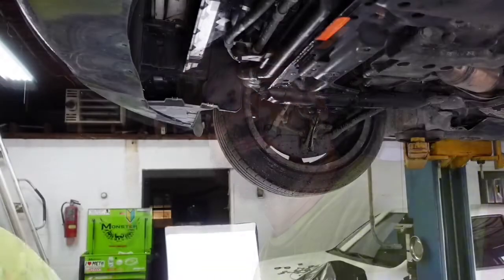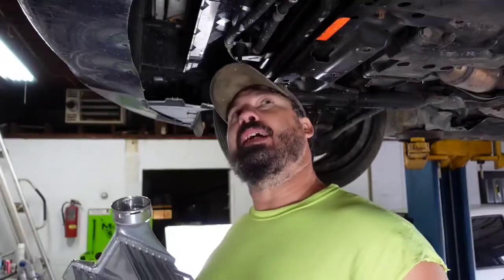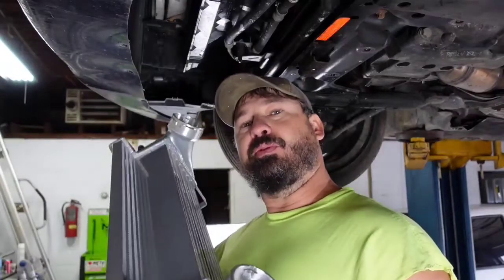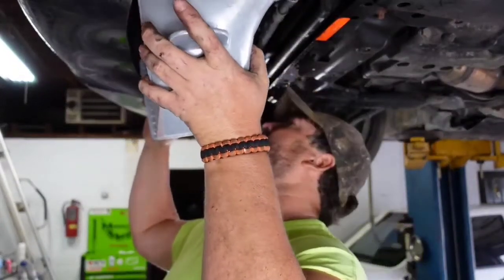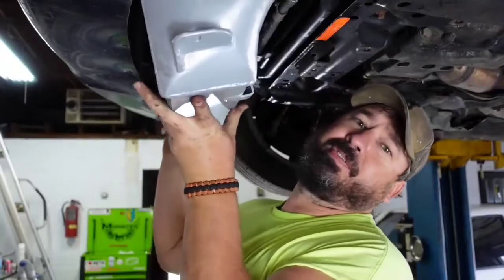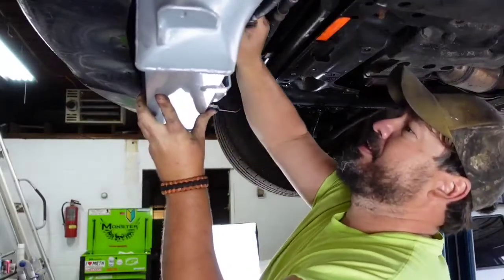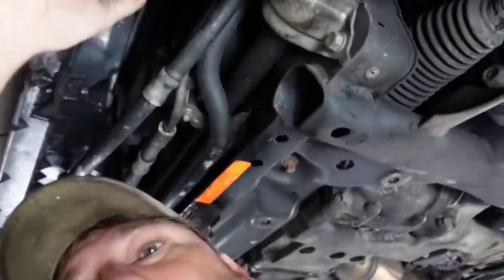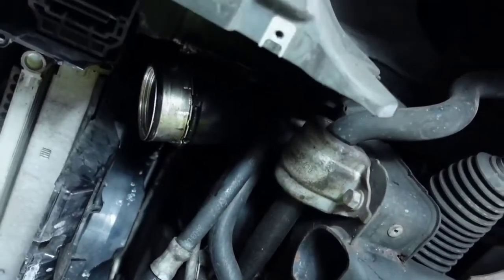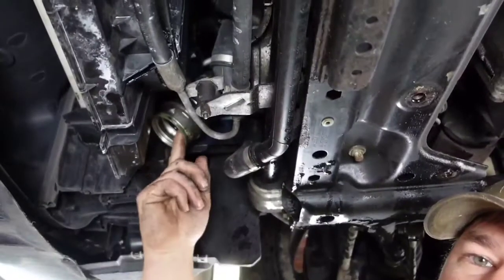So here we go. Well, I debated on going ahead and putting my clips in. I think I'm going to wait till last, because in case I have to swivel it and it locks, and if I can't swivel it, then I'll be in trouble. But so it's definitely going to be thicker front to back, and then we get our fan out of the way maybe. We ran into our first issue. So what the problem is, these ends that hook to our intercooler, the actual charge pipes, wherever, let's see, right here, both sides. See how this one's rubber?